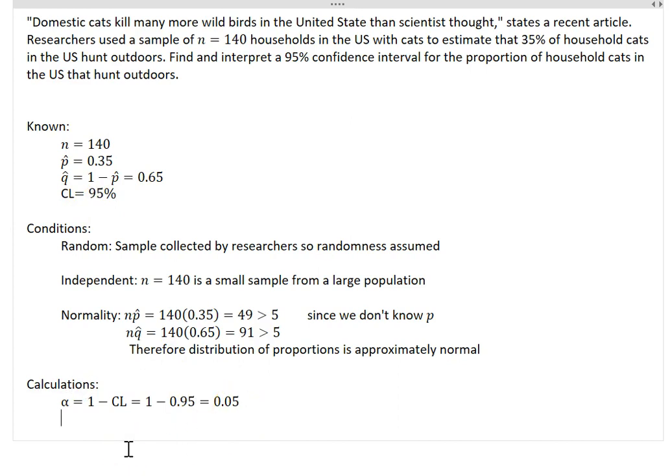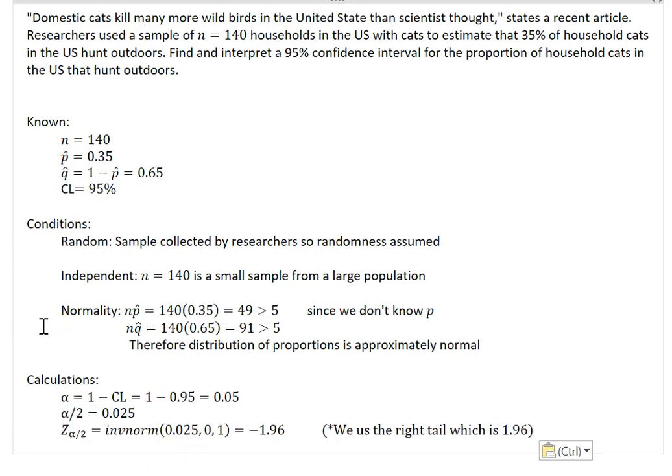Okay, the next easiest thing to find after I find alpha is half of alpha. This half of alpha value is going to be used for me to find the z-score that I need to use in my calculation. So I find alpha first, and then I cut that in half, and that's my alpha over 2 level.